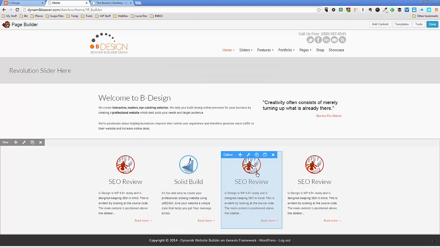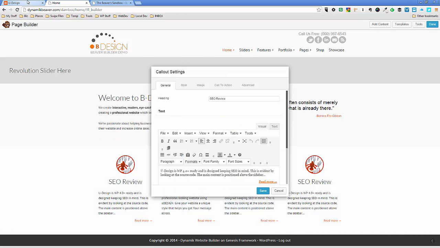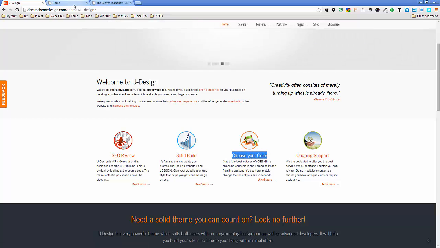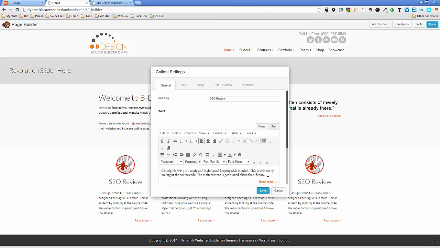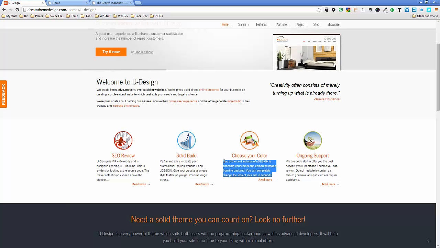And next one I'm going to do this one. So get that ready. Go over to U Design. This is the choose your color, and it's the orange frog. Good looking frog, that guy. And so I'm going to put this obviously in my title there. And then I'm going to select the text. This one. There we go.